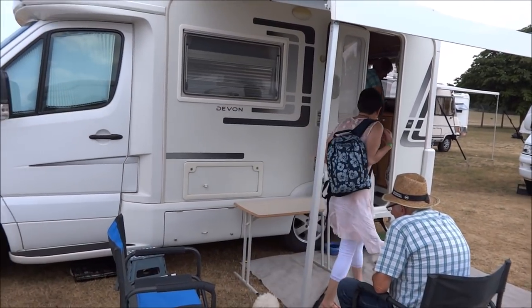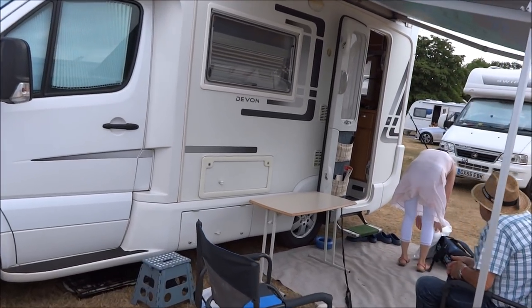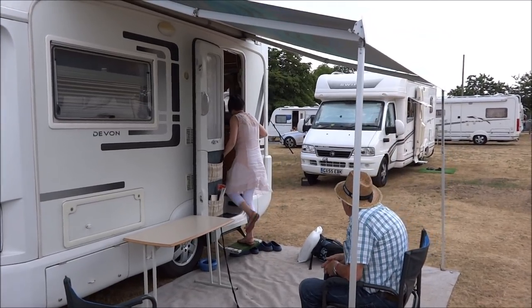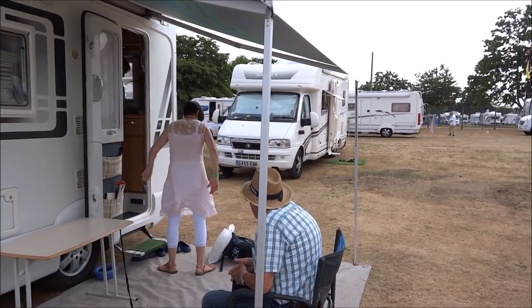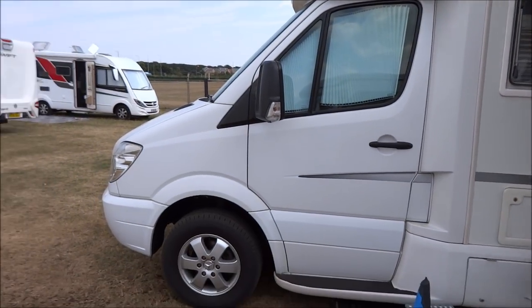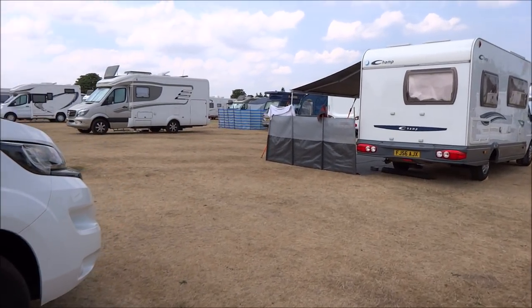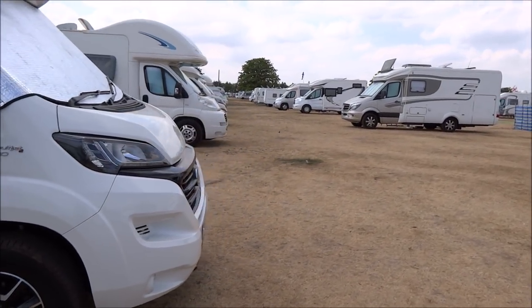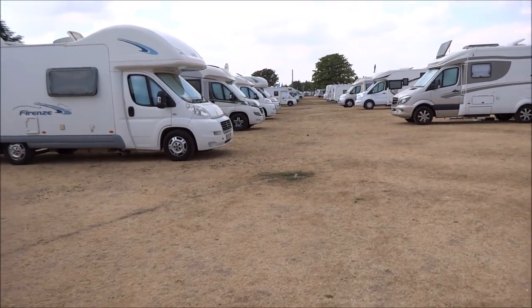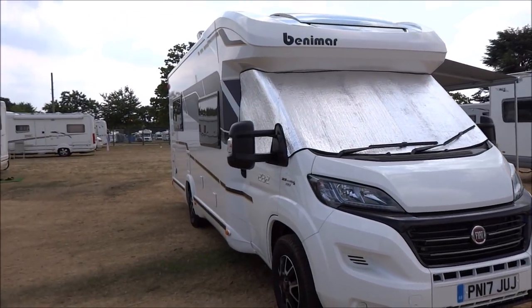And we found somebody who's camping on site, so we thought we'd come and have a spot of lunch with them. We just had a nice cup of tea and we're getting ready to go back over at the show for another little look round. There are loads of campers here. If I pan around really quickly, you'll see there's loads of them. Fields of them, as far as the eye can see. Camper vans, all camped for the weekend. And over in that field, there's more over there.